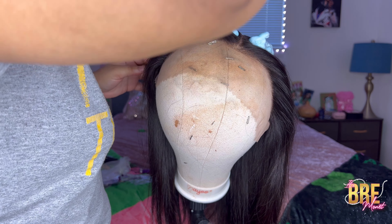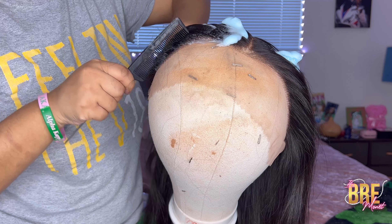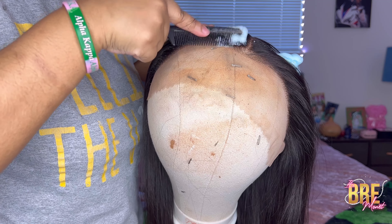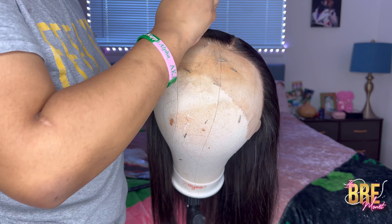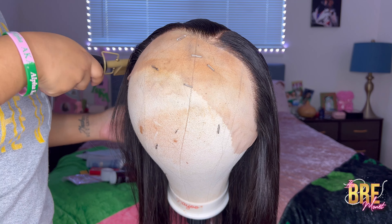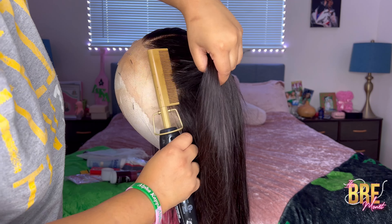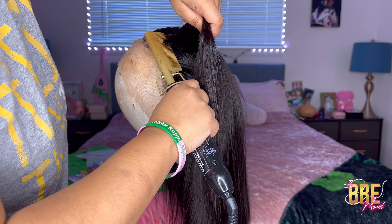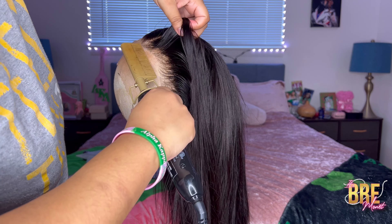Now I'm going to take my Nerobe mousse and put that all over the hair, especially in the front, so we can push the hair back. Later on we are going to hot comb it so the hair can actually lay flat. After I wait for that mousse to dry, I go back in with my wax stick and do the same exact thing. Using the hot comb is my favorite part — it can actually burn you, which is why I use my mannequin. We're going to make sure the hair lays flat, and look at the plucking I did — I did a good job on this wig.